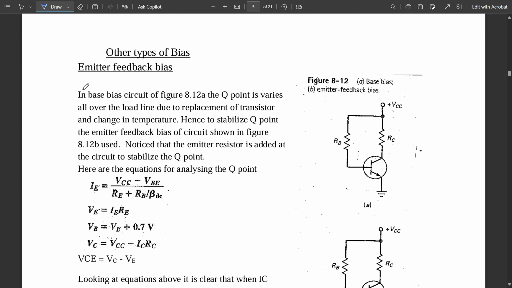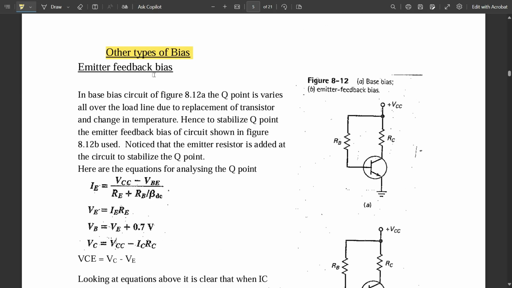Now let's get to the actual concept of the video, that is types of biasing circuits. So we have some common emitter transistor biasing circuits which you need to know to reduce the complexity, because some complex circuits consist of these kinds of circuits hidden in them. If you understand the complexity very well and analyze the circuit, you would get some types of biasing circuit, and based on that the calculation for reducing the circuit becomes very very easy. So that's why they have introduced this concept of biasing circuits.